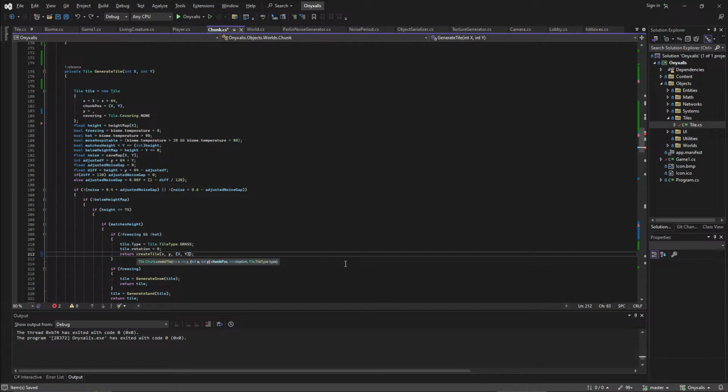This, okay. And then 0 rotation. File type. Boom.